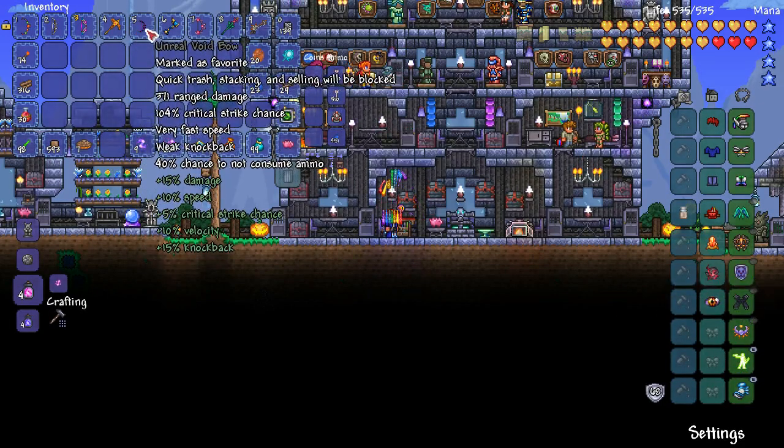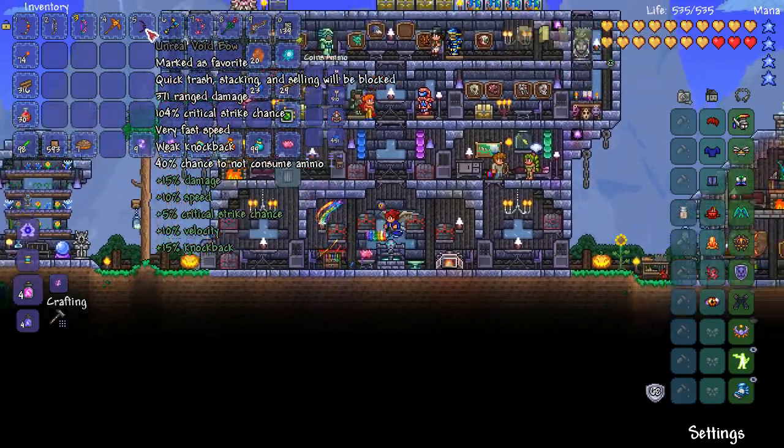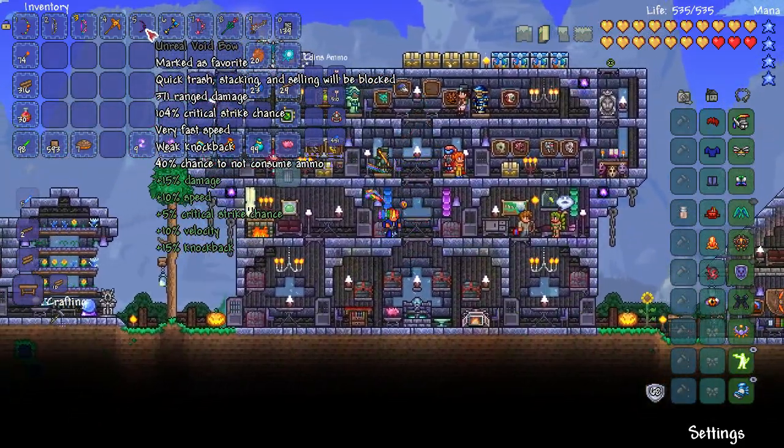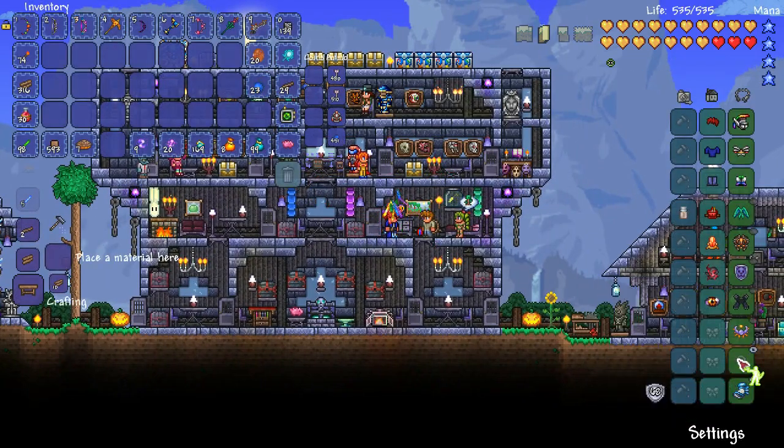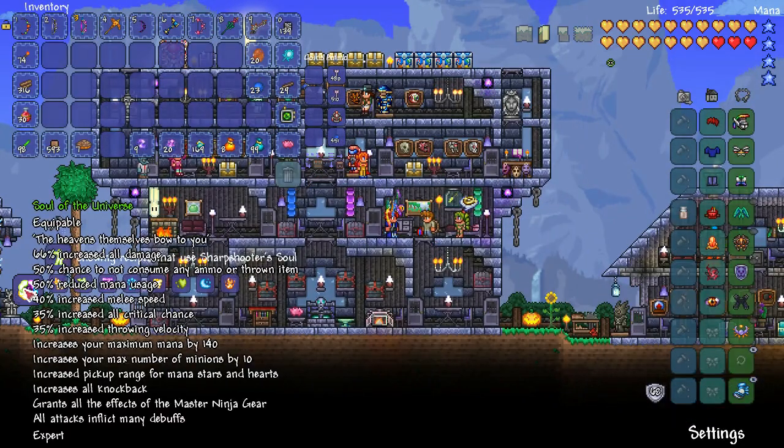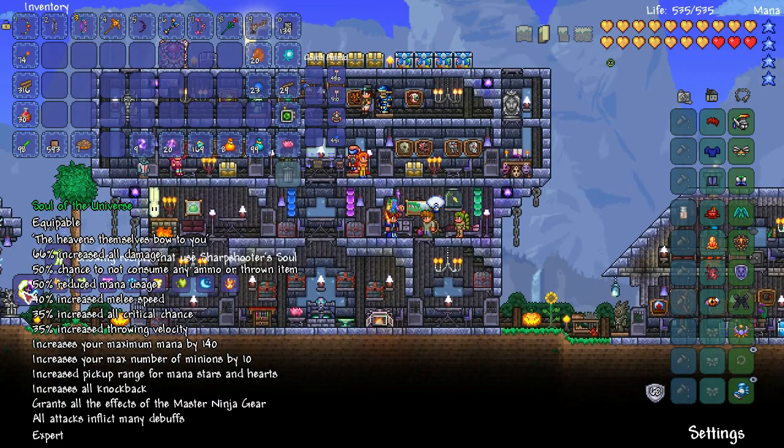How's my damage now? Whoa, I've got over 100% crit. Oh, I don't think that does anything over 100%, but that's fine. So let's actually see what this turns into. Okay, Soul of the Universe. Oh, 66% damage. Oh, that's insane.